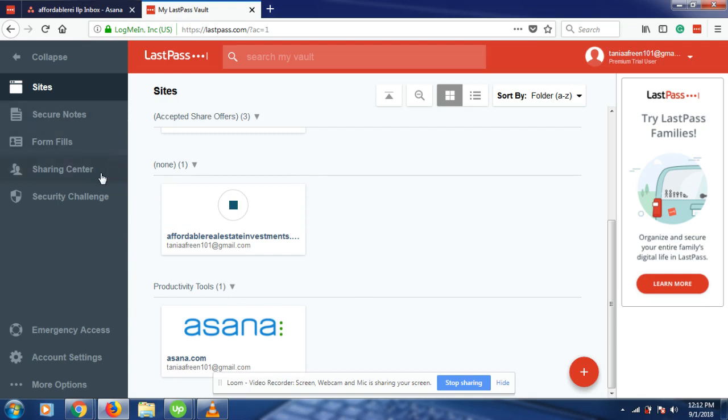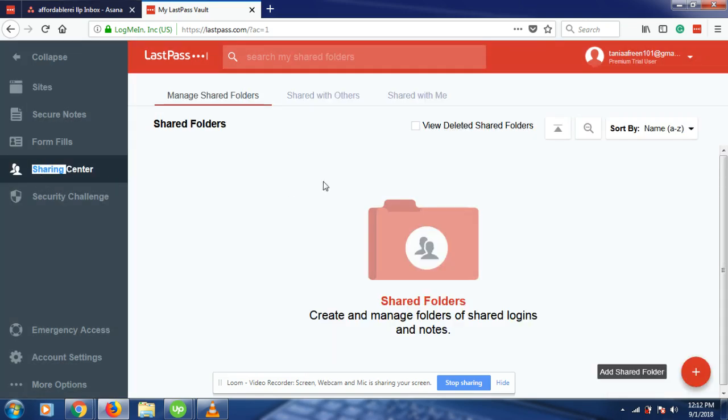So now say if someone has shared the password and the email ID for login for any particular website and you want to find out, see here you can see sharing center. Click onto it and you'll be redirected to it.